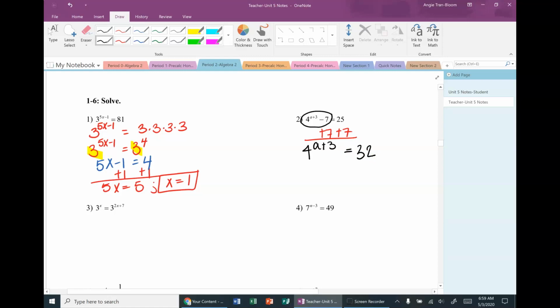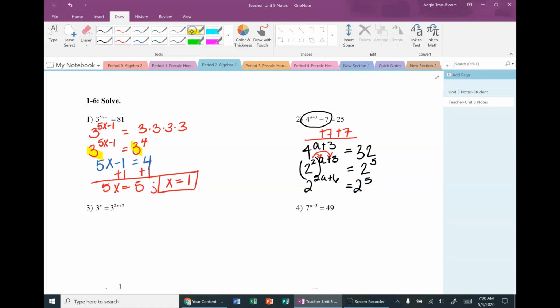Well, 4 is not quite a prime number, so 4 is really 2 squared. So we always want to break it down as low as we can, so write it as a prime number. Now 32 is not the same base as your 2, so now we want to break 32 down to see if we can get it to base 2. Well, 32 is really base 2 to the 5th power. Now, as you know already from our last unit, power to a power, you want to multiply. So this is 2a, and that's going to become 6. So 2 to the 2a plus 6 equals 2 to the 5th.